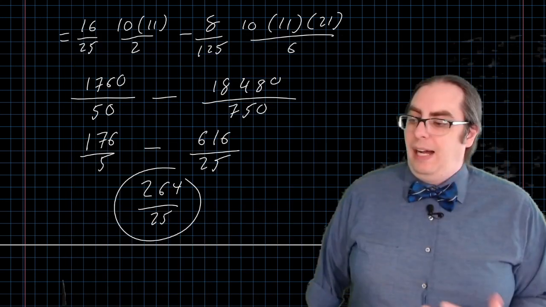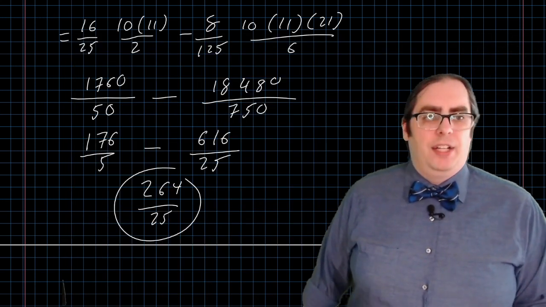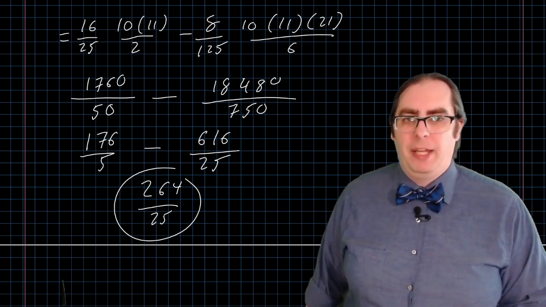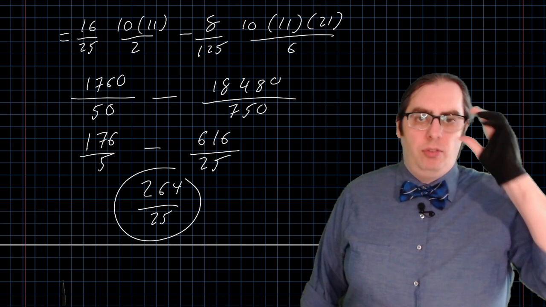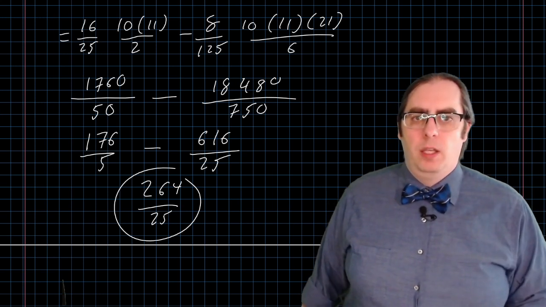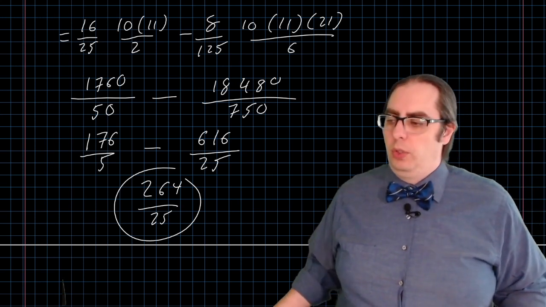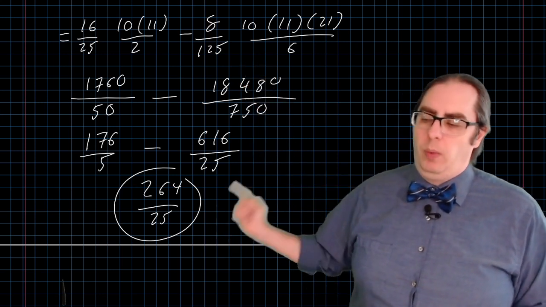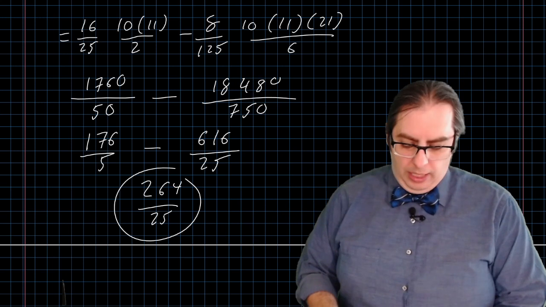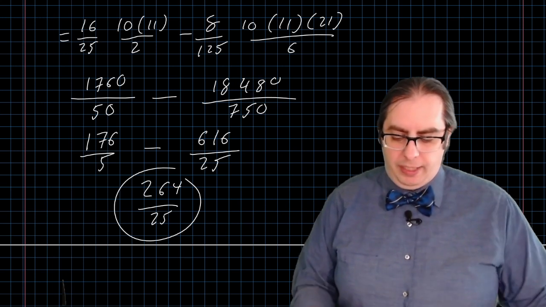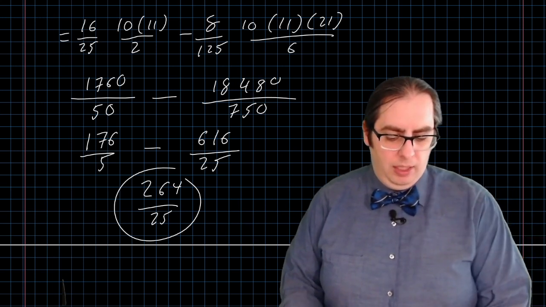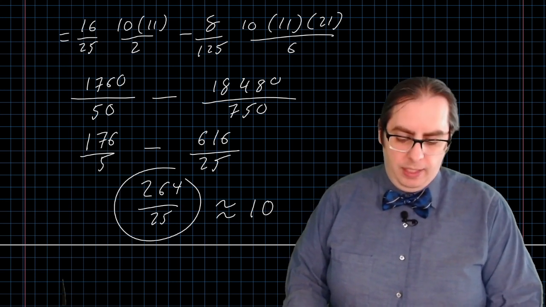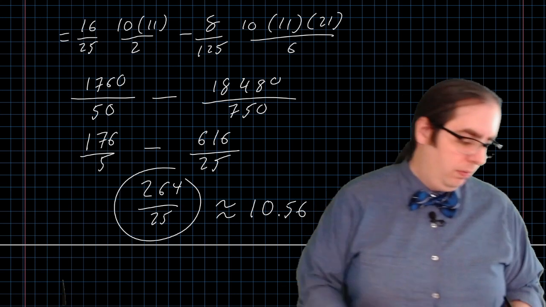All right. I've left our result here as a fraction, as an exact value, as something I like to call an answer only a mathematician could love, because this is math class and that's what we do. For practical purposes, though, you're going to just do the division, and you probably would have done it way up here, not waiting until you get down to here. But 264 divided by 25, my calculator is happy to tell me, is approximately, or is exactly, but I'll use approximately anyway, 10.56.